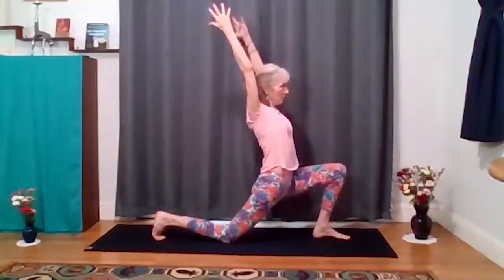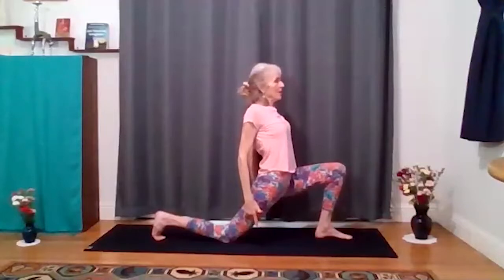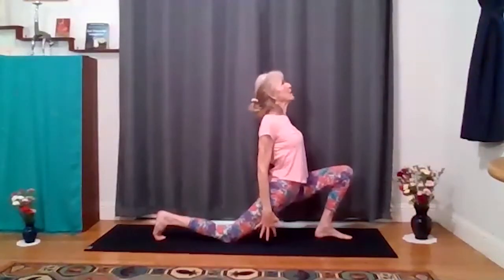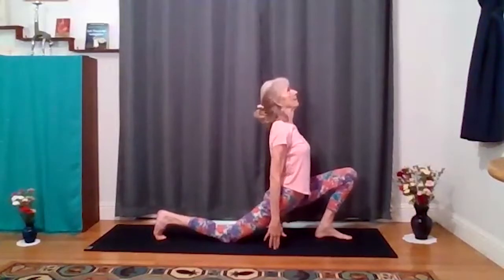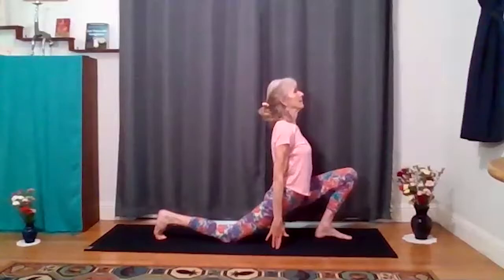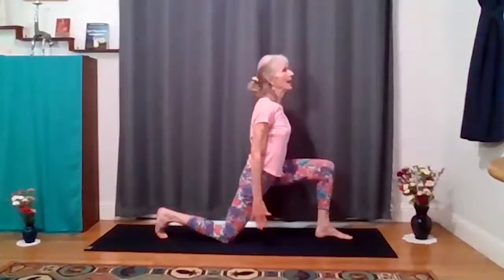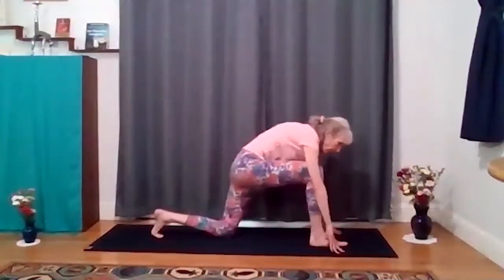If you want, some people can lower your hands down, lift up through your spine, draw your shoulders back, shift your hips forward, and see if you can reach for your mat. And then come on back. It depends on your body shape. A lot of yoga, the easier poses for you, it's probably because your body's set up for that. Ones that are challenging, your body might not be.